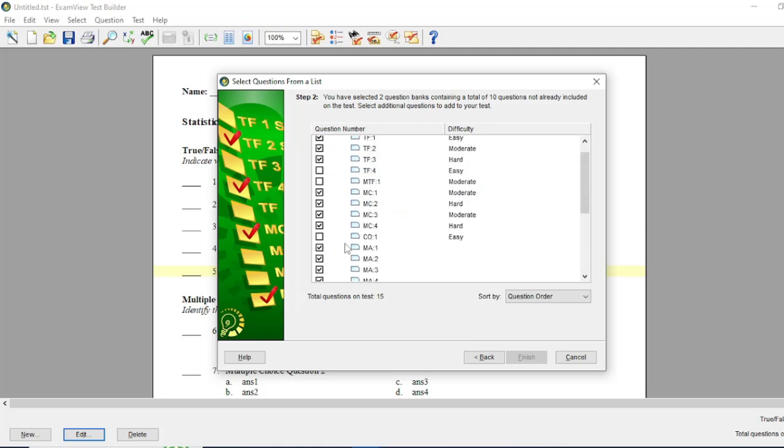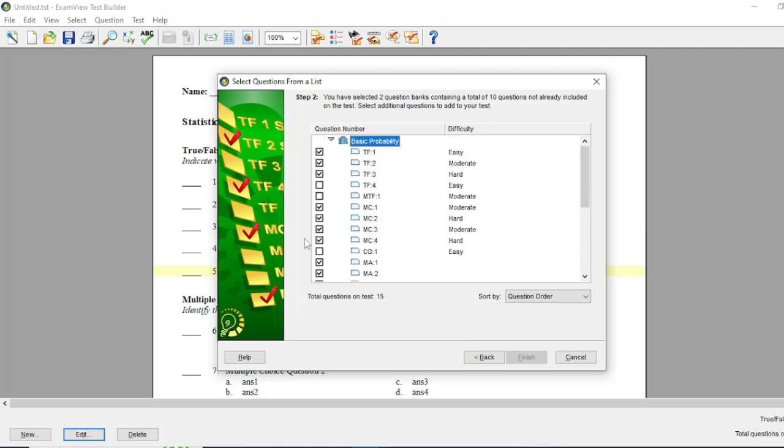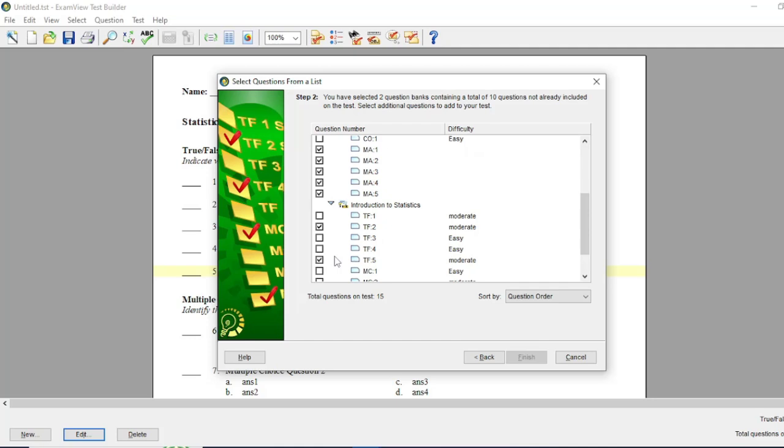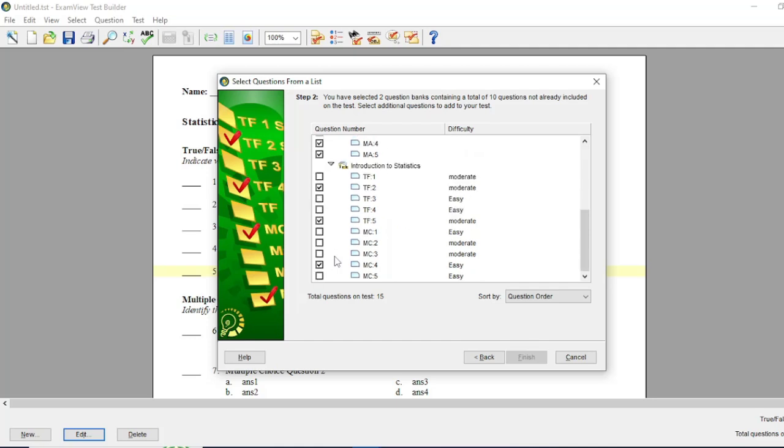By looking at the included questions, there are few questions taken from the introduction to statistics.